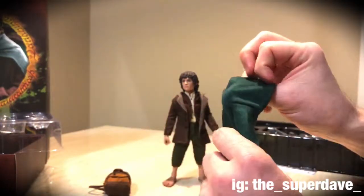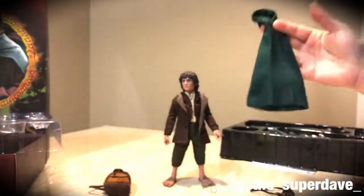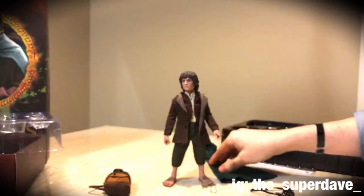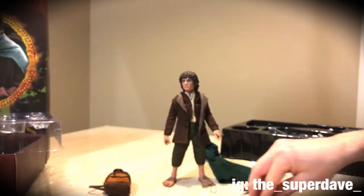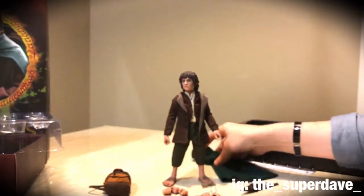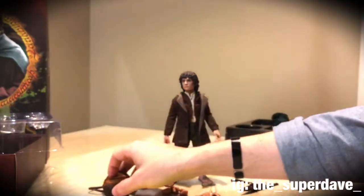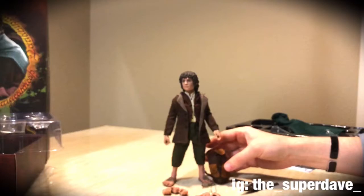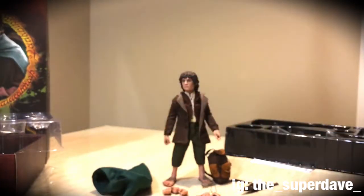So there you have it. You know what? I think what I'm going to do is wrap up this video. That is the unboxing. That is what you get with a version 2 Asmus Toys Frodo. Again, the version 2s are a little bit lighter on accessories. Obviously, you get only the one cloak, from the beginning of the movie, not the elven cloak from Galadriel. And backpack, Sting, of course, some hands, and the one ring, of course, in Galadriel's gift.